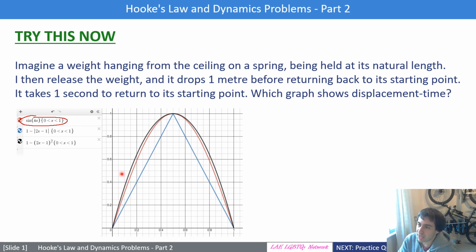It's the black, is it black? No, it's the red one. It turns out the x squared and the sine graph are extremely close, right? Partly to do with small angle approximation. If you remember, you can approximate a sine graph quite accurately with a second order polynomial, but it is the red graph. Okay, so it follows a sine wave.